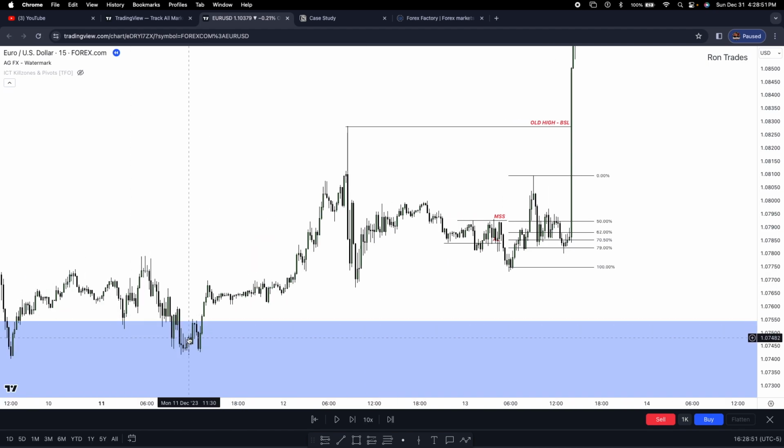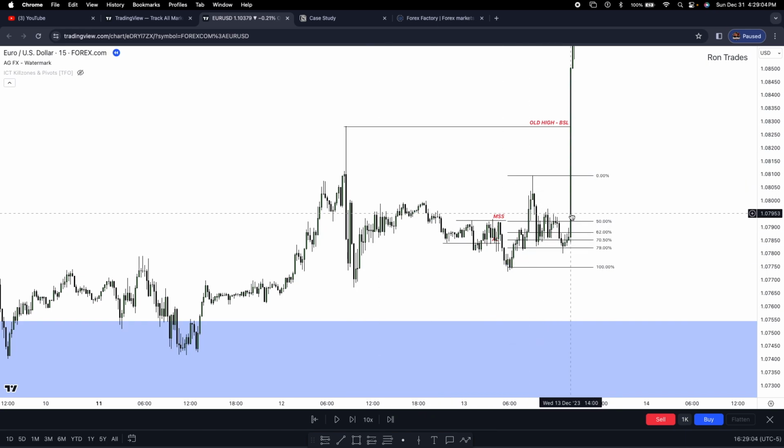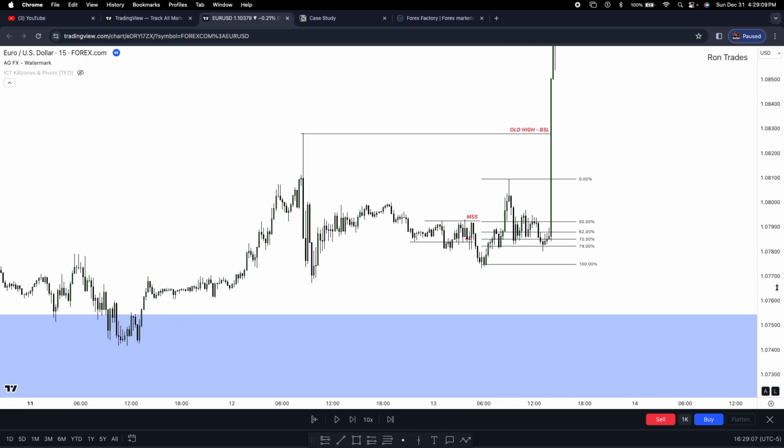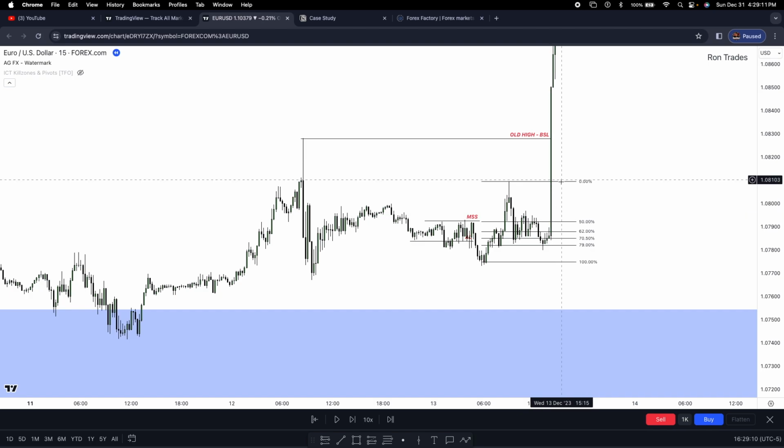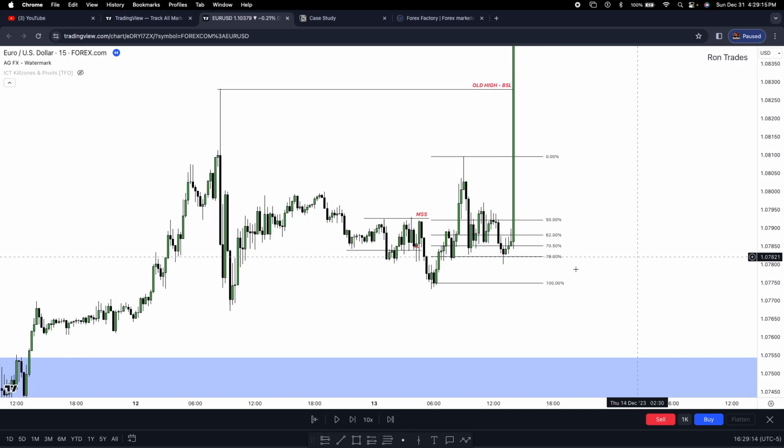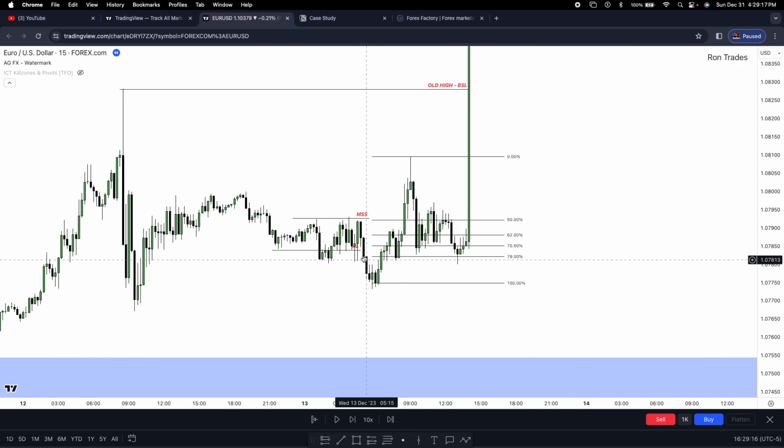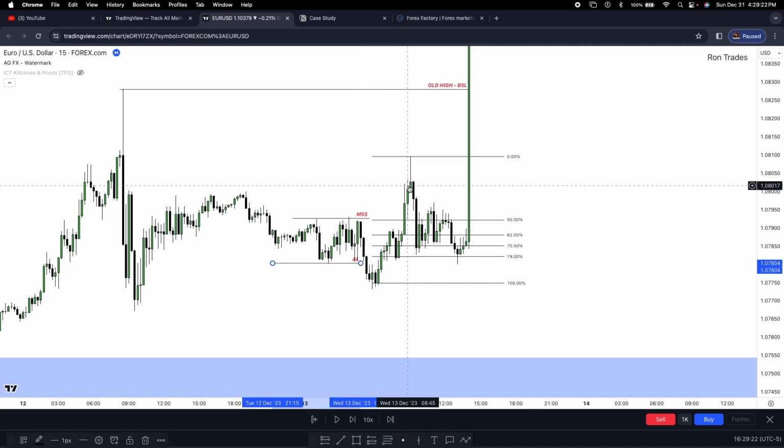Price came down inside of our discount array on Monday. Price had an MS shift right here on Monday, but we would have missed our entry. Tuesday, we wait for more confirmation. We come into Wednesday with the expectation that we have FOMC on this day. There's a high probability that if our bias is right, we should see a nice FOMC meet and release. And we did here. So let's go over this trade one more time. We had sell stops taken, so we had Asian low taken. Then we had a market structure shift.